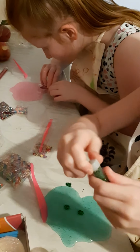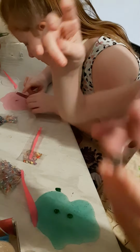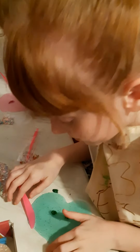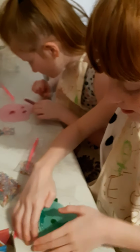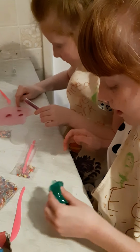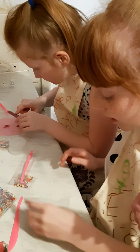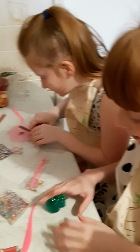Just tap it a little bit. Just tap the pot. Well, this obviously isn't on properly. It is now. Did you hear it click? Yeah. That's enough, Summer. This is the best bit. Put the lid on. You can always put a bit more in if you want some after. Don't put too much in. This is the best bit.